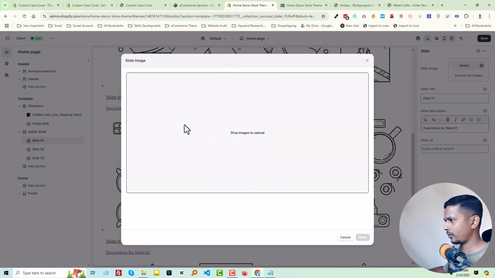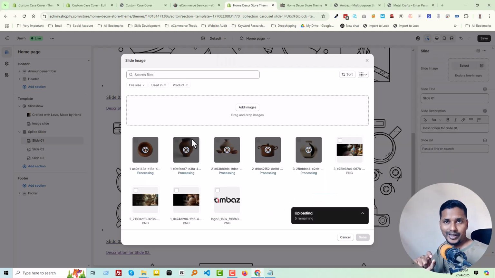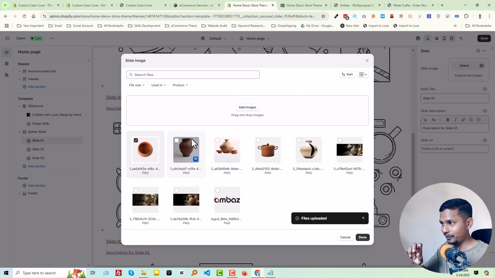Just drag and drop. Here's one important tip: you must use the same image style, and you must retouch your image, optimize your image for SEO, retouch your image for an eye-catching look. For example, use a clean background, highlight your product very nicely so that it will be attractive to your customers or audience. That is very important.